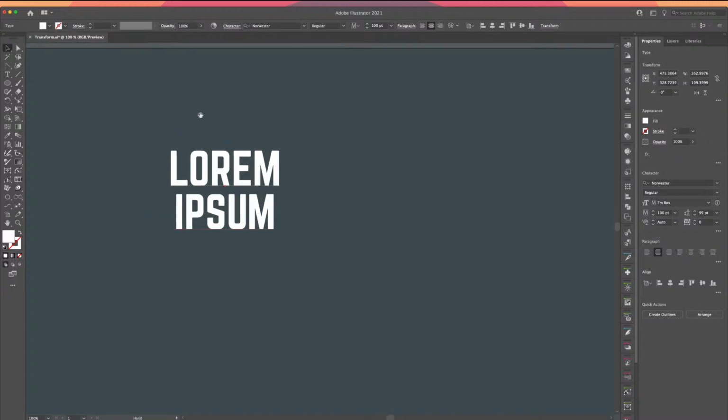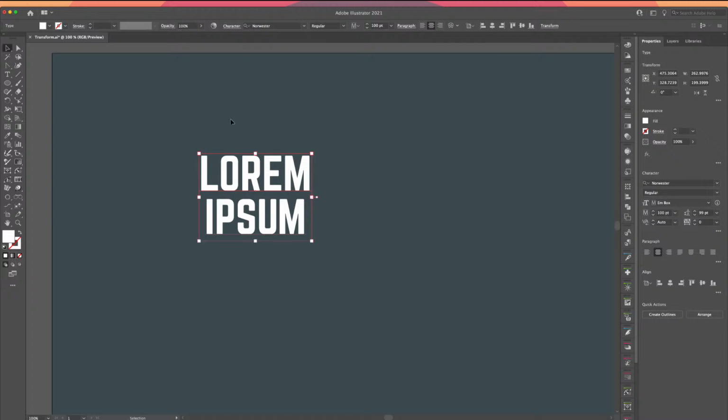So these transform tools can work with live text, outline text, or just vector designs, so anchor points and paths. They can really be used with anything that you're working with in Illustrator, which is very useful. We can also access them via a number of ways. So they can be found over in the left-hand toolbar for starters. So we're technically looking at 4 different tools here, but they all fall under transform effects, if that makes sense. So we've got, first of all, the rotate tool, then we've got the reflect tool. So they're bundled together, and then to the right of that we have the scale tool and the shear tool.